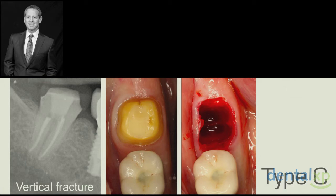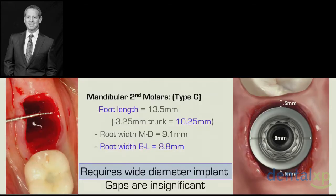And what occurs to me when I look at this type C socket is, what does that look like? It's not an oval. It's really a figure 8, isn't it? But when we conjure up a type C socket, and when we read the literature about these sockets, it's really considered like an oval or a square. It's not. It's a figure 8, and you'll see why that comes into play. So let's go back to the numbers.